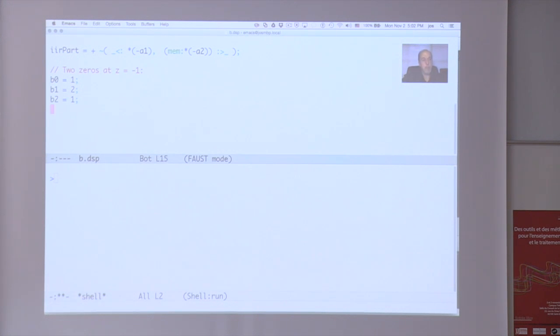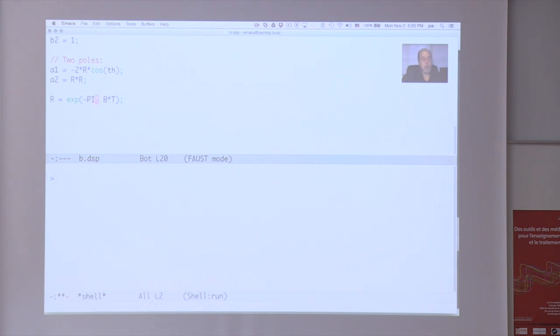And then for the poles, we normally have a polar representation, so we'll normally have A1 equal to minus 2 times r times cosine theta, where r is the pole radius and theta is the pole angle. A2 is also easily specified in terms of the pole radius, and so that's just a very typical definition. And then we can give the details of that. So r, the damping, is e to the minus bandwidth times the sampling period, times pi.